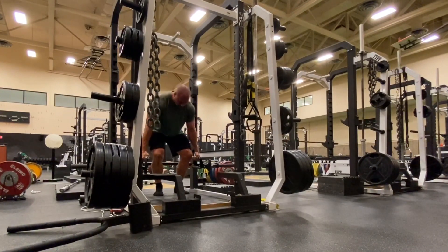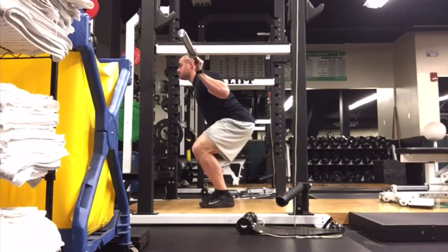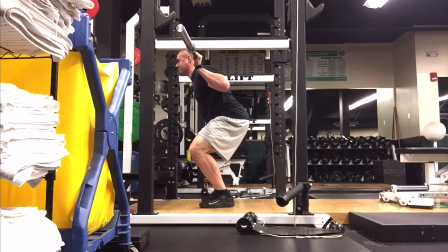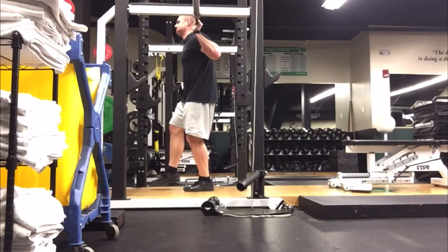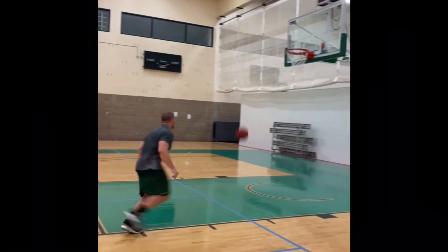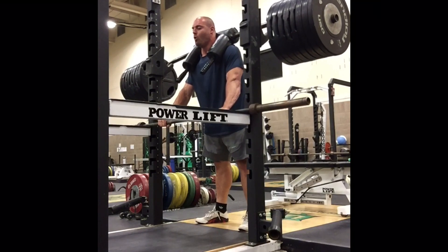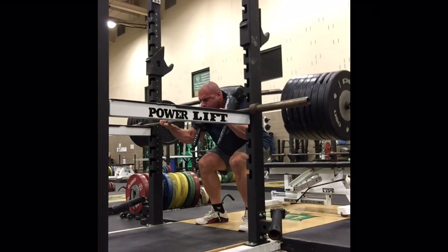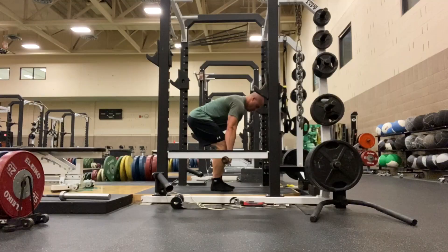The last thing I want to add is the idea of performing overcoming isos at specific joint angles. You can probably make an argument for doing them at the weakest portion of the strength curve, but I think the benefits would be negligible and you can do them at various joint angles and yield nearly the same results. I think of strength training as a means to produce outputs — it's meant to get you generally strong. These strategies of so-called specific joint angles probably aren't going to lead to much significant improvement in performance, especially if you're already participating in your sport consistently. An adaptation requires a potent stimulus, and I don't think overcoming isos provide a potent stimulus even when done at specific joint angles or so-called weak points.